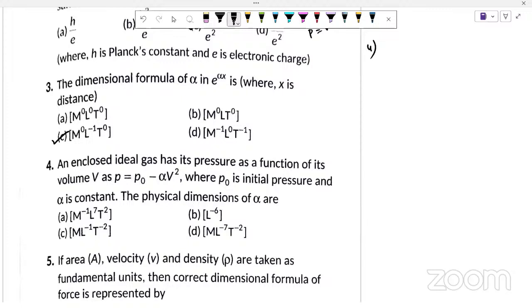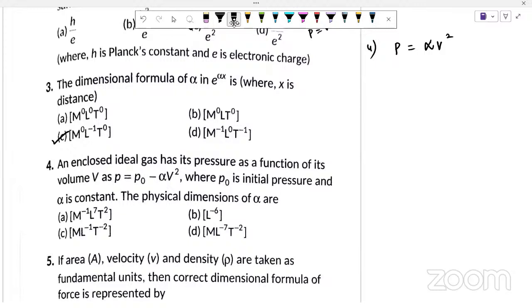You know that units and dimensions, you might have studied that you can add or subtract only those physical quantities which have the same dimensions. Isn't it? And LHS must be equal to RHS for the given condition. That is your principle of homogeneity. Isn't it? That means P must be equal to P naught and P must also be equal to alpha into V square. So what is asked? The dimension of alpha is asked. So what you do is equate the pressure P to alpha into V square.